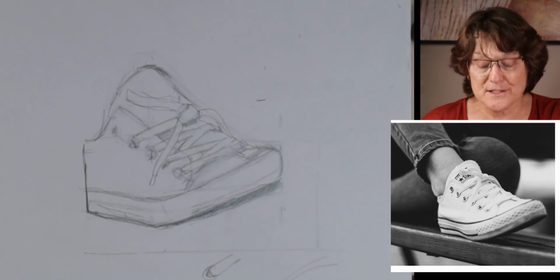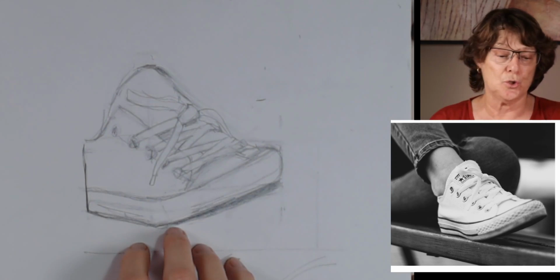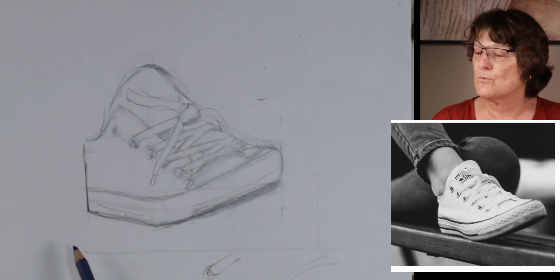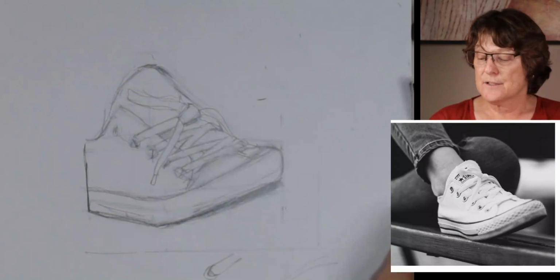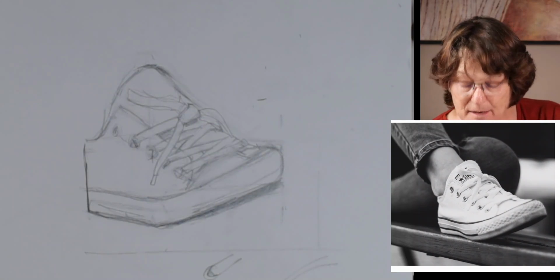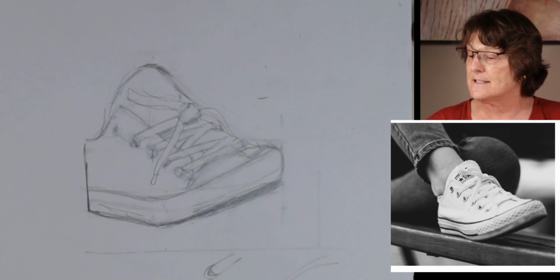I actually didn't mean to spend so long on the laces, but you can see that it has become a shoe. My head is still telling me that that distance is wrong somewhere. Perhaps the angle is not quite as sharp as I had it. So there are a few things that maybe I would change if I were pursuing this, but I think that is enough for now. So you can find a much simpler shoe to draw.